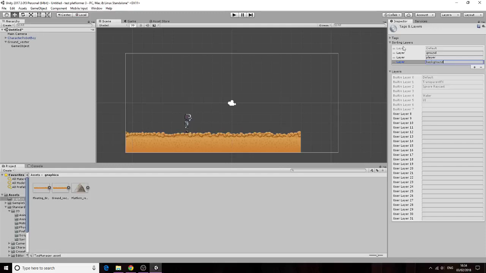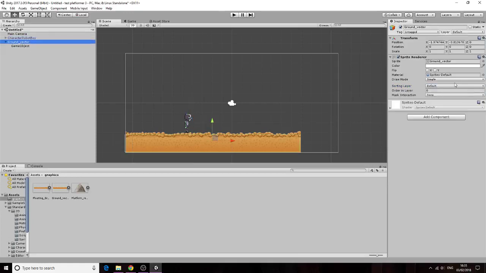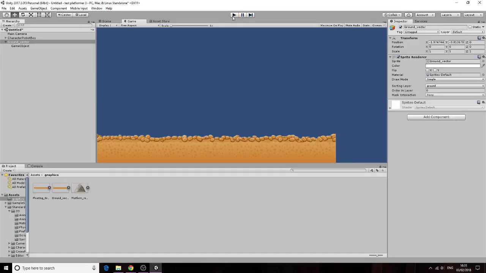The way the system works is whatever is on top here is what is rendered first. So you want the thing that's furthermost in the back, or behind things, first, and we want the player in between the background and the ground. If we go back to the player, we need to add onto his sprite renderer that he is a player. And the ground vector needs to be ground. And if we play it now, he will walk almost technically behind the ground, but it looks a lot better than walking on it, and he'll fall down there.